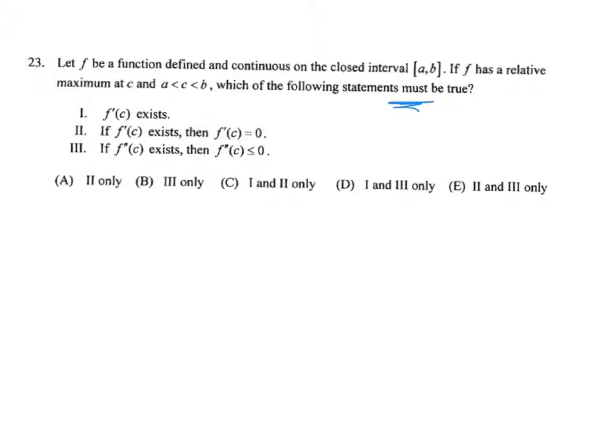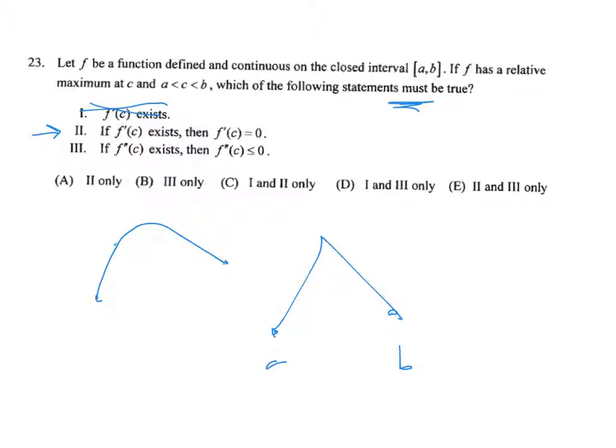Okay, so it's possible that if it has a relative max there, then it goes up and goes down. But it could also go from a to b, it could also go boom, boom. So I do not believe that f prime needs to exist. But if it exists, the derivative is 0. I think that's right. So if it's actually differentiable there, and it's a max, the slope better be equal to 0.